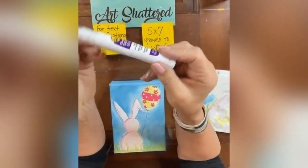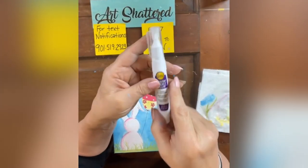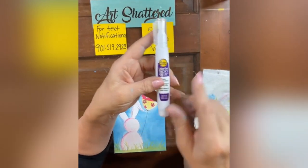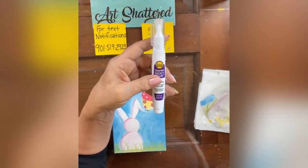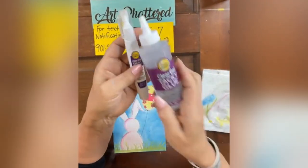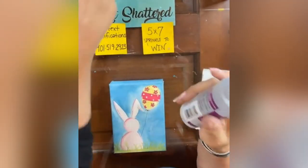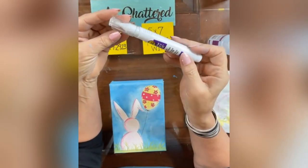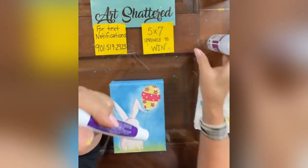So this is a glue pen. Thank you, Gary. This is a glue pen. It's exactly the same as the Eileen's glue that's normally in the bottle. The last time I went, they didn't have these bottles. They did have these cute little glue pens, so I went ahead and bought these, and they're super fun for small little dots of glue.